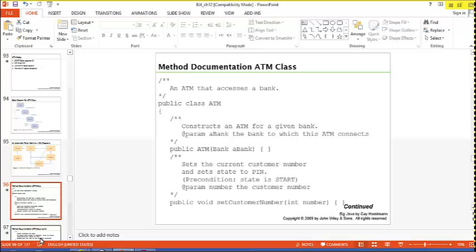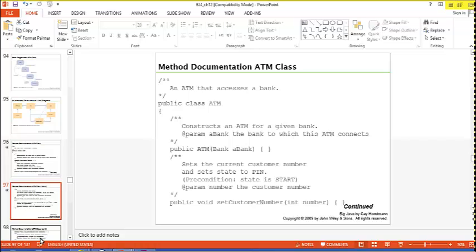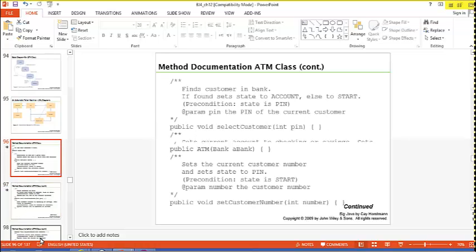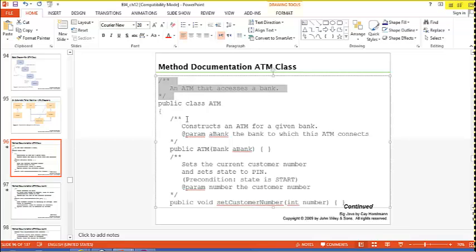And then you go back to the documentation. How do you document it? And how do you write the documentation? Please make sure that you know how to write that. For instance, if I want to describe what this class is doing, an ATM that accesses the bank. So this is the description. This is how we write the comment.